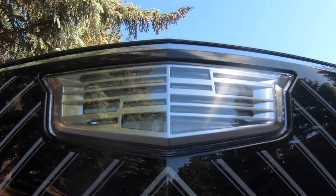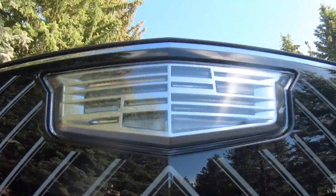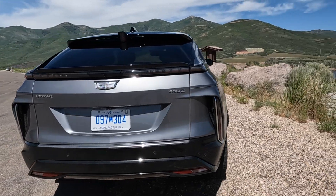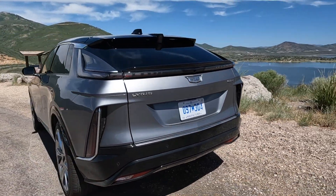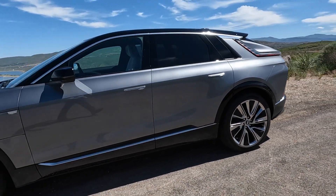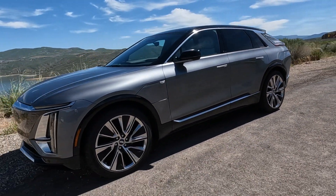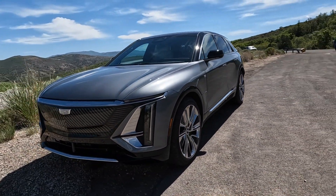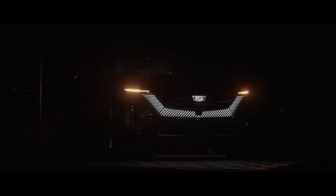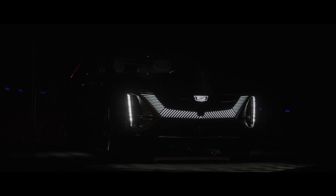So, is this Lyriq a fantastic kickoff or just a freshman effort? It's a little bit of both, but mostly one of those. On the fantastic side, there is a lot of Cadillac in this Cadillac. The striking exterior really does look like a powerful, fluid vehicle with a strong stance and exclusive appeal. The side of the vehicle looks sleek and classy, and the front end has a very strong approach with a power punch at each arrival. The lighting in the front end is really cool, with the vertical headlights bringing the modern Cadillac design.